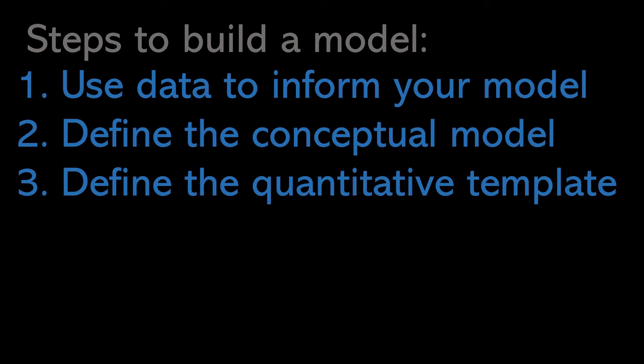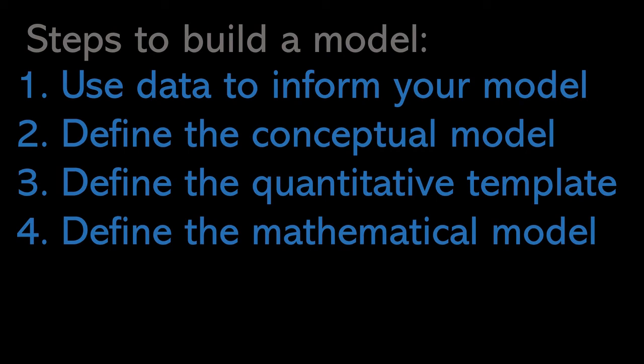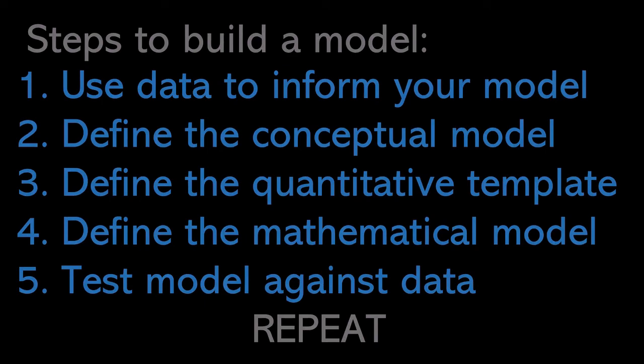You will then go ahead and define your quantitative model template, which is invoking physical laws that will describe your system processes. And then you define your mathematical model, which will determine whether processes are going to be modeled stochastically or deterministically, and will also determine whether objects, usually in our case this will be biochemical species, will be modeled as discrete individuals or as continuous concentrations. And then the last step is to test your model against experimental data and to repeat this process until you are confident that your model is the most accurate representation of the experimental knowledge that you have, and that it is capable of making accurate predictions.